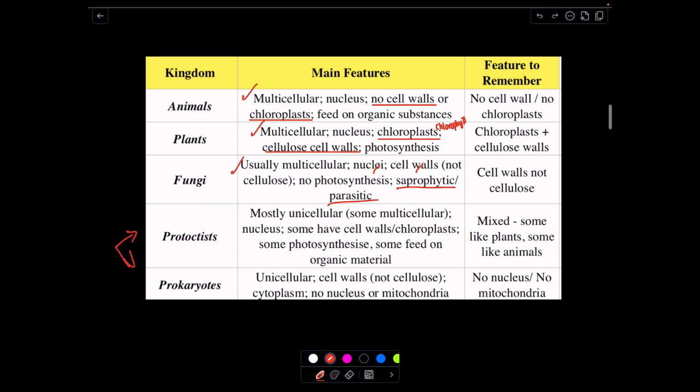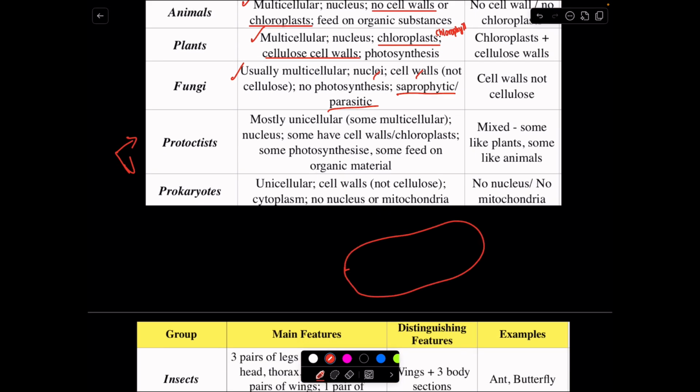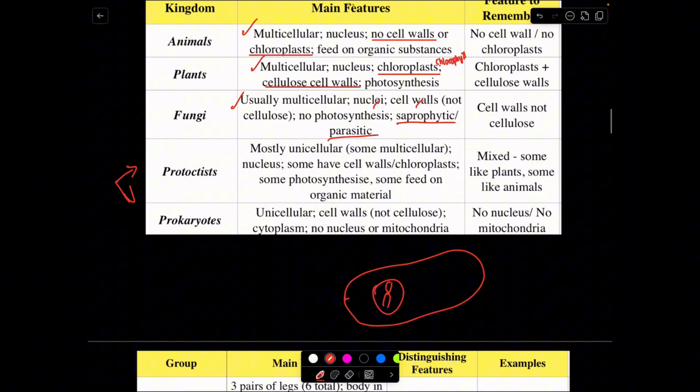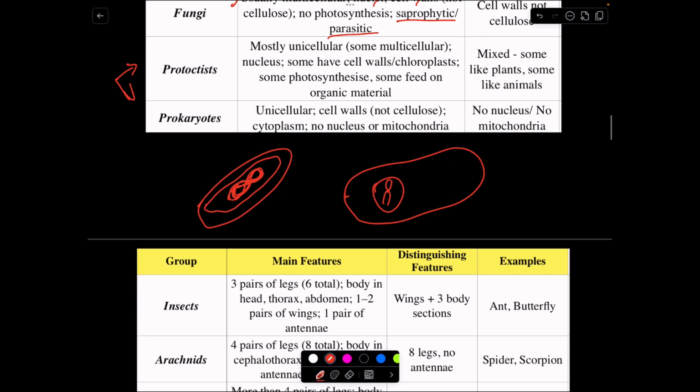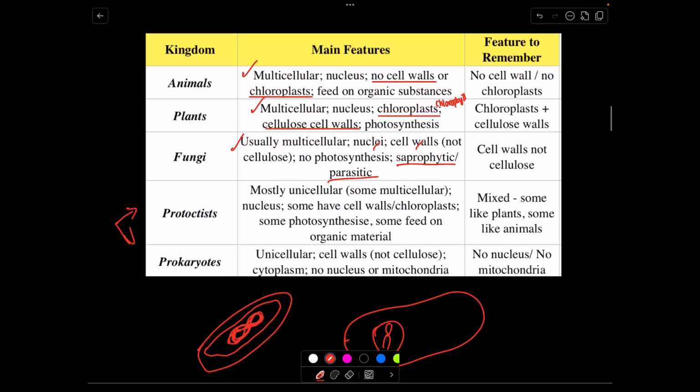And by the way, guys, when it is said that something has no nucleus, that does not mean it does not have DNA, okay? It would have DNA, but you can imagine it this way. A lot of animal cells would have DNA in here, in the nucleus, but these prokaryotes would have this cell wall first of all, and their DNA would just be something like this, okay? A circular sort of DNA or a loop of DNA in the middle of the cell or in the side or whatever you want to call it, okay? So that's the main differences between the 5 kingdoms.